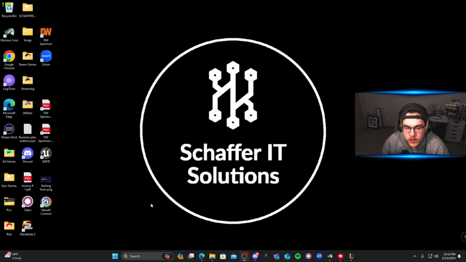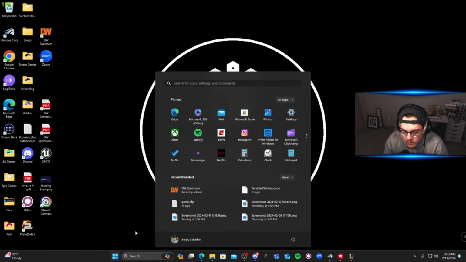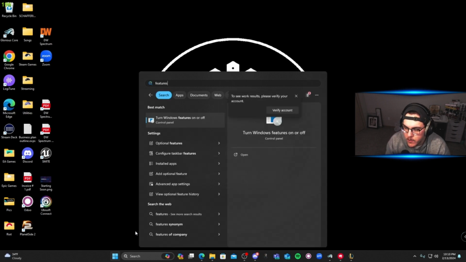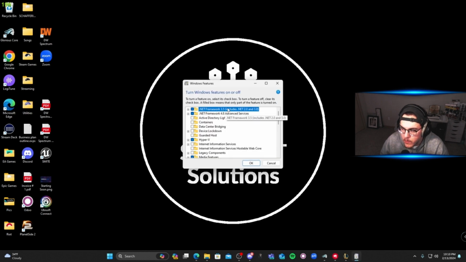So, first thing we have to do to make sure that this works okay is we will open up our features. So if you just press your Windows key or click the little Windows icon there in Windows 11, type in features. This also works in Windows 10. What we'll do is go to turn Windows features on or off. You'll get all of these options here. You can get some Active Directory stuff, containers, all this different stuff in here. You might have a couple more options depending on if you have Pro, Server, whatever. But what you'll do is you'll enable Hyper-V.